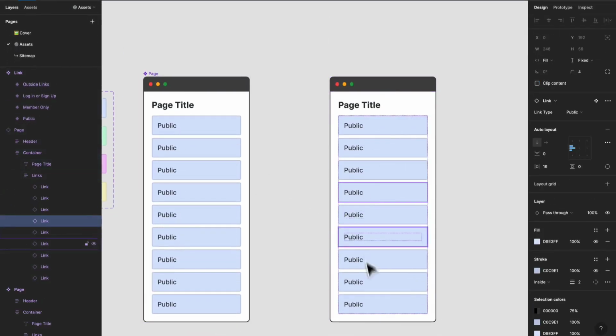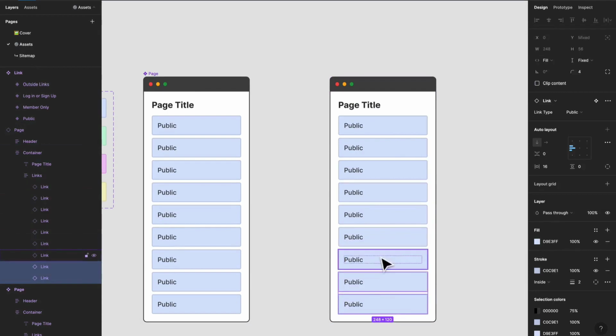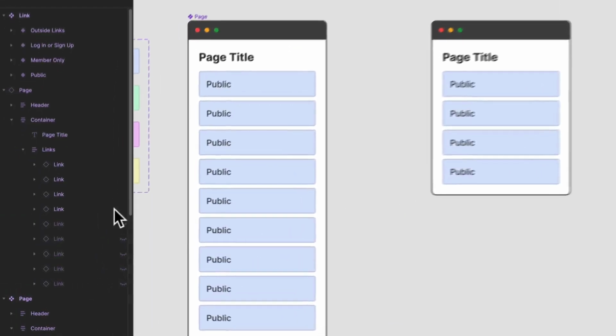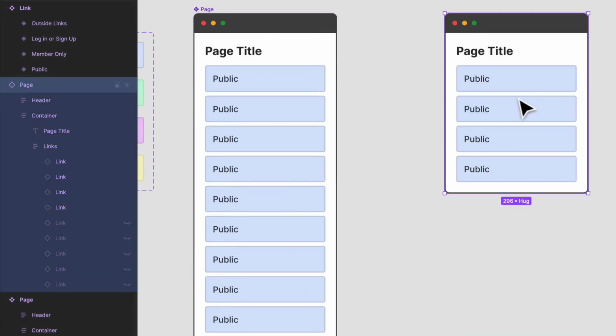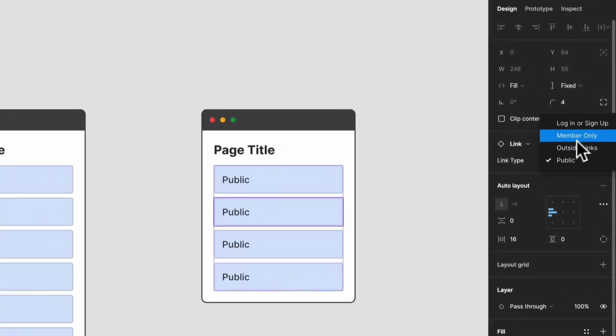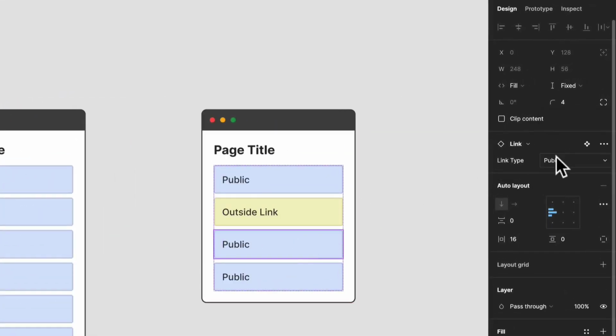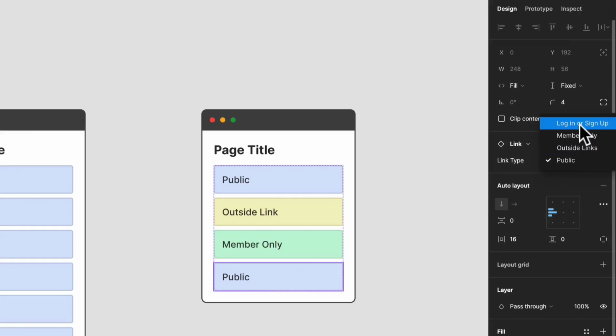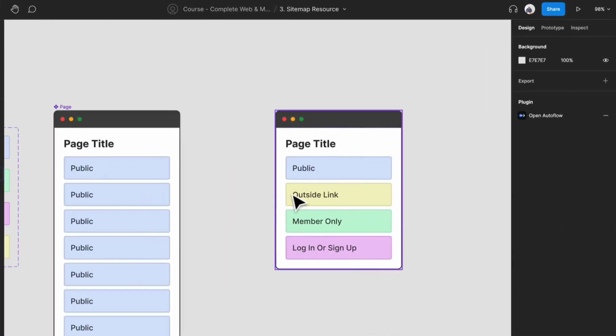But you can hide what you have added. So if you make a very long list, you can take whatever you don't need and press delete, and it's just going to hide them in that panel. Then you can go in here and start specifying what you want. Oh, I want it to be this one an outside link, and this one a member only link, and this one a login or sign up link, and so on and so forth.